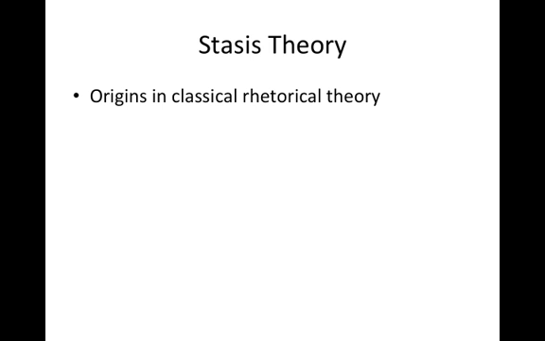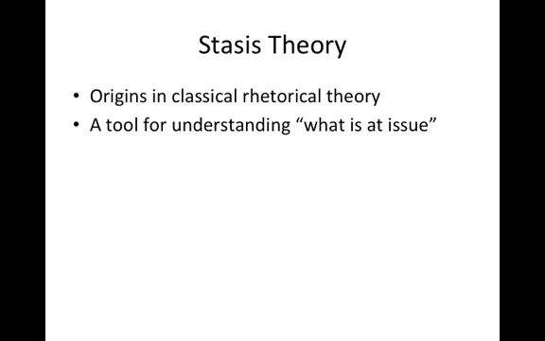In this presentation, I'll introduce you to stasis theory, provide a general overview, demonstrate how we might use stasis theory as a way to invent good questions and discover controversy in a topic, and then offer an example of analysis using stasis theory. So what is stasis theory? It's a set of questions or categories that can help determine what's at issue in a situation or controversy. We could say that it's a tool for understanding what's at issue.